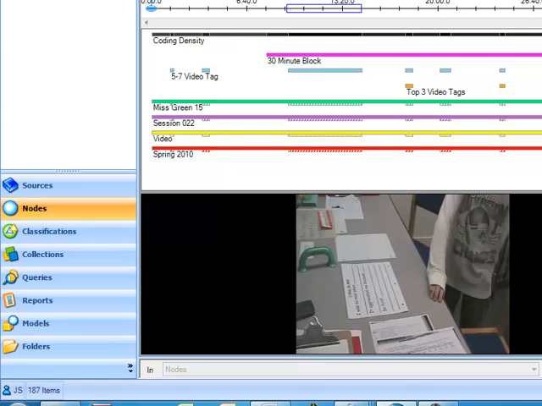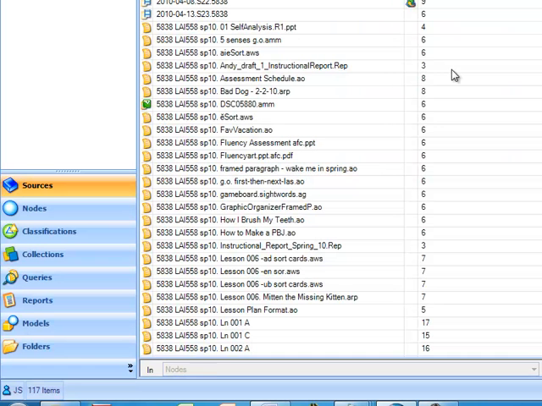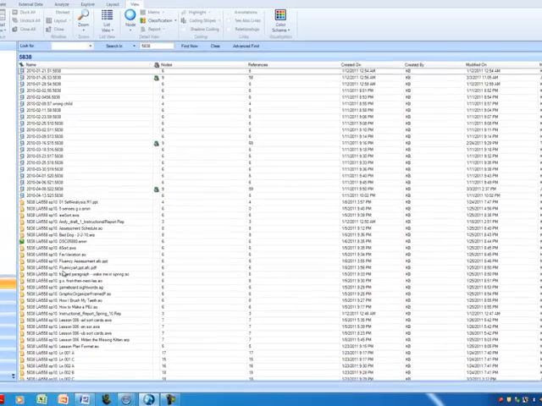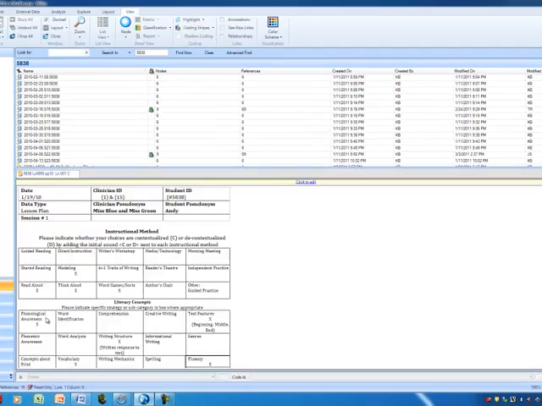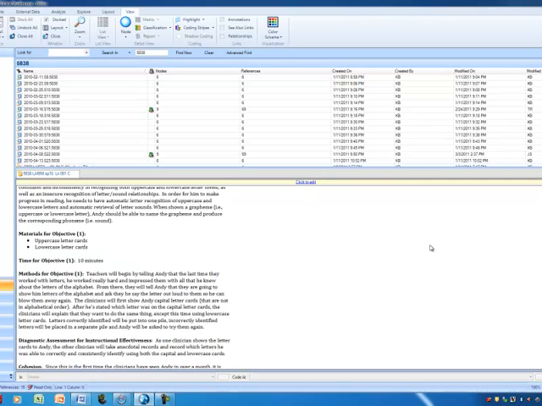Now this comes in handy if you are not working off of a full transcription and you would like to attach segments of video, actual video or audio or a picture to a node. If you have text, the coding is a little bit different. So here I'm going to go back to our sources, and I'm going to close that source, and I'm going to open up a Word document. Just pick any one that I have. I'm going to scroll down.